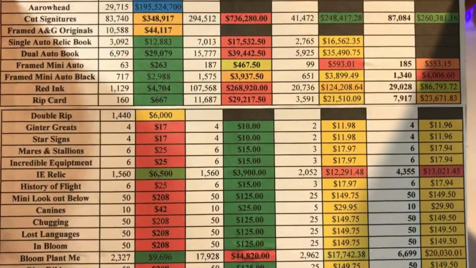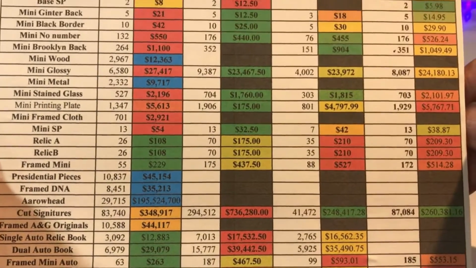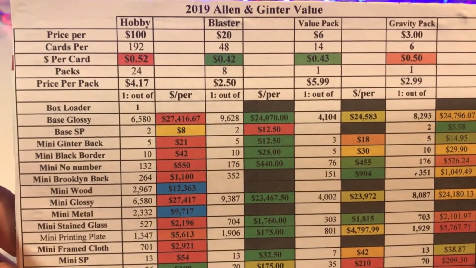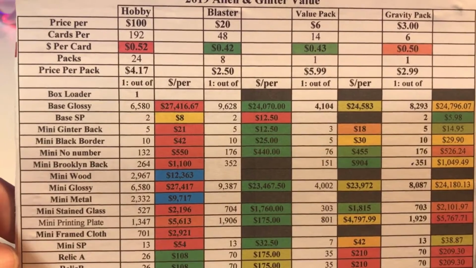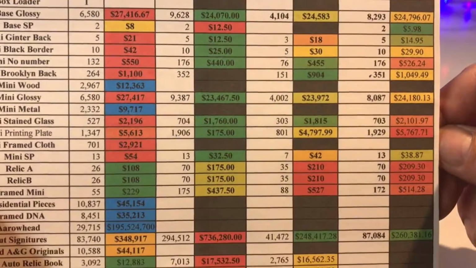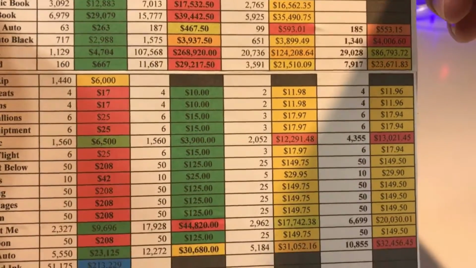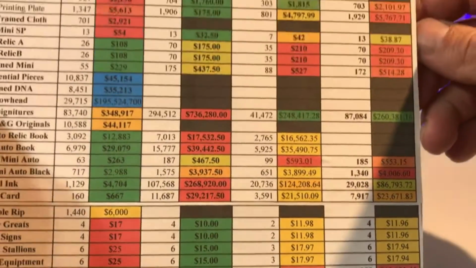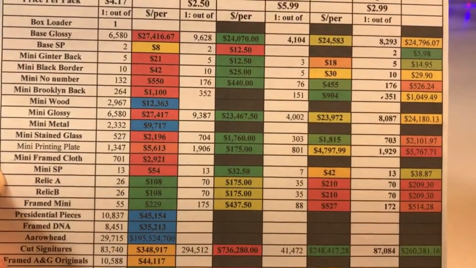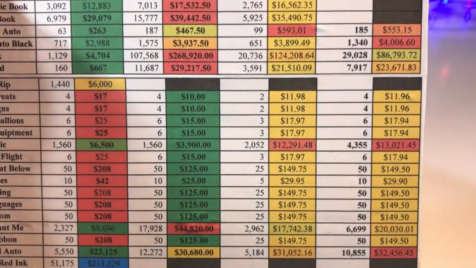What do you think? Looks like there's a lot of green in the far left columns, the two left columns. Those are hobby and blaster. For once, it looks like value. Let's look at the value pack column. A little bit of green in there, but it's mostly in between. So for once, it looks like the value pack is not the way to go. And the gravity pack is probably the worst thing to buy, just in general.